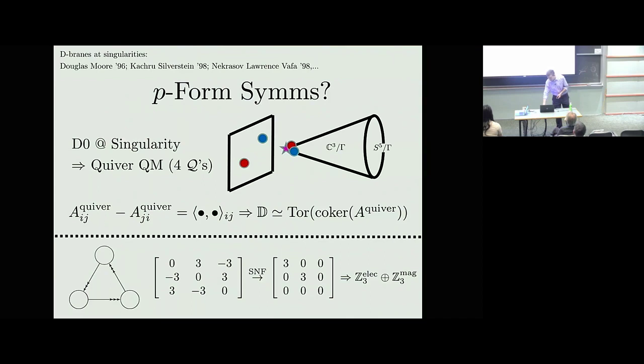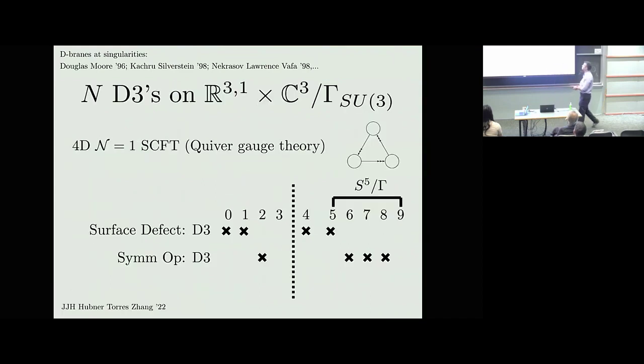Say, well, I saw a D0 brane. Why don't you wrap on a T3 and T-dualize? You can do the same thing for a 4D N=1 SCFT now, where you now have a four-dimensional quiver gauge theory. This is what the 4D quiver gauge theory looks like. And then if you T-dualize all the defects I told you about, then you get a nice story involving, say, now, two-form symmetries, surface defects, and the symmetry operators that act upon them. There's more to say here, but this gives a rough idea.